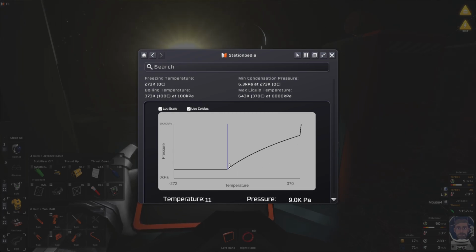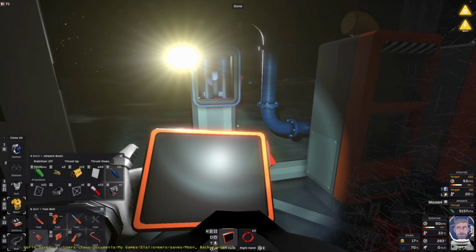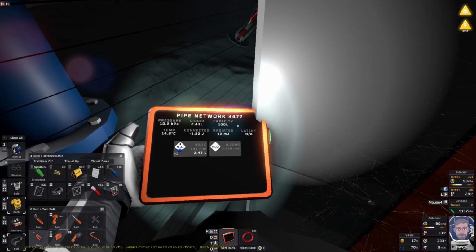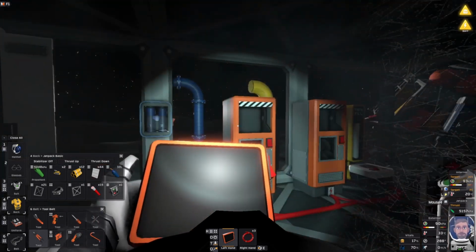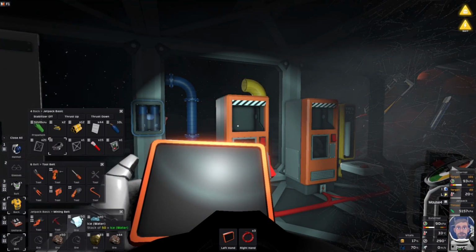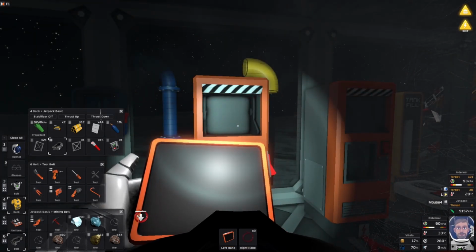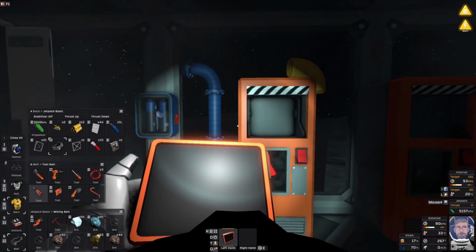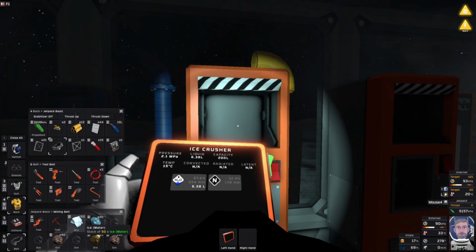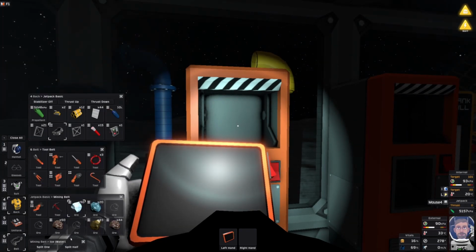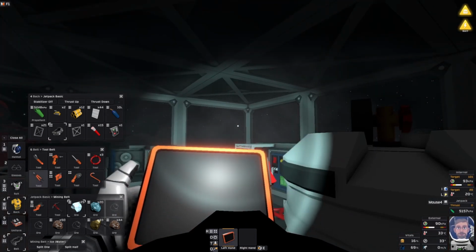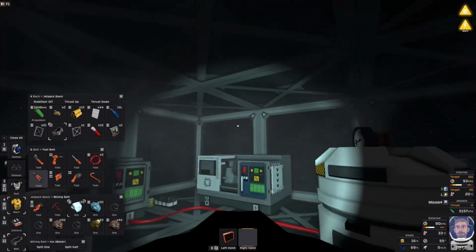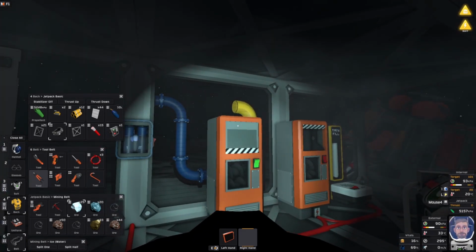So in order to get less vapor in the pipe, do I have to increase the pressure? And the best way to do that would be to put more ice in. Is that how we're going to do this? I guess we will find out. So if I split this stack, let me turn that off, split half, put you in there. Now I've got this water vapor in the room and I'm going to figure out how to deal with that at some other point. I don't think it's harmful.